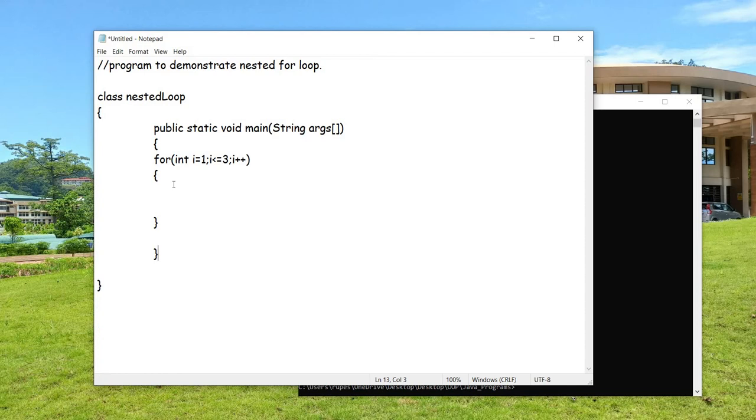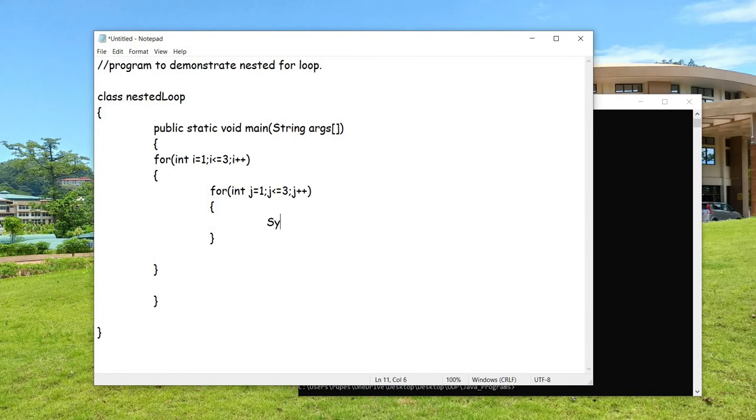All right, and then within this particular for loop, what I'll do is I will create another for loop. All right, now I will use a different variable here. j is equal to 1. Okay, let me put similar condition, j less than or equal to 3, then j plus plus. First of all, we will dry run this program, so that it will be easier for us to anticipate what the program output should be like.